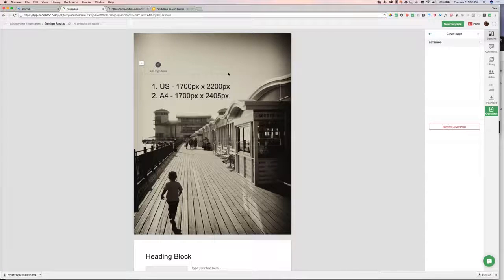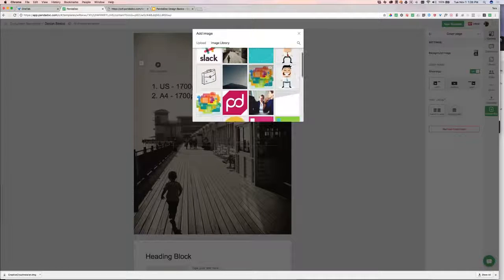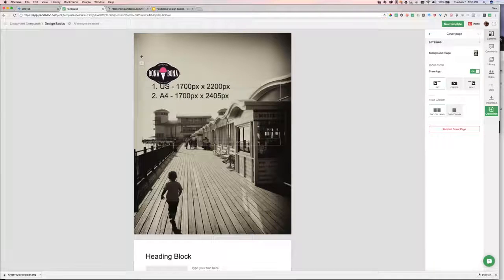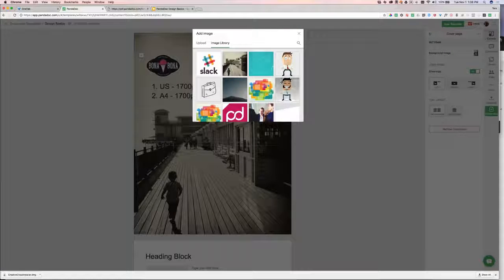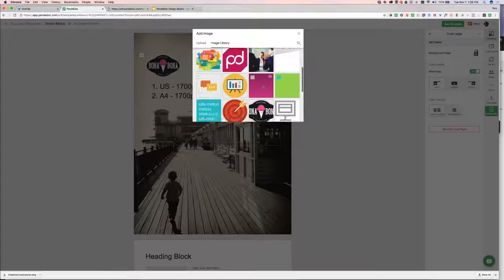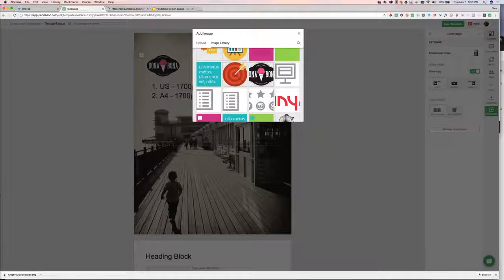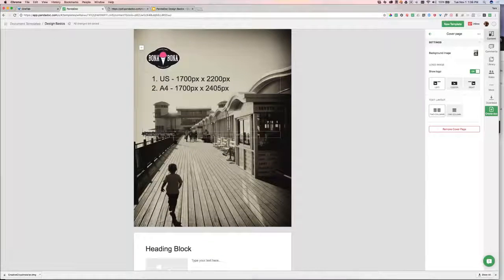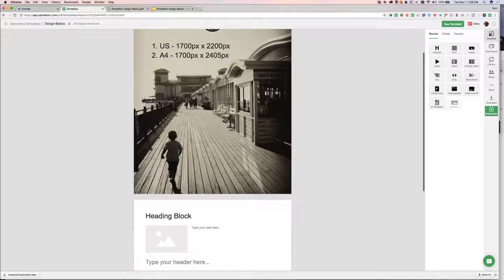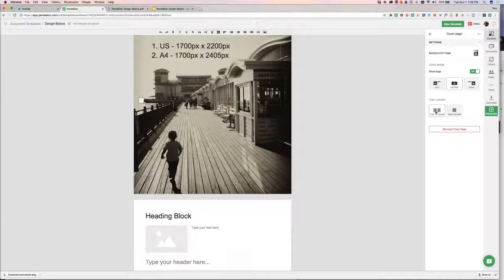Now here in the logo block, you can add your logo. I believe I have one in here already. And I'm using, if you notice, our image library. So you can have this enabled and you can save your images or store them here in your image library to use repeatedly instead of having to upload them each time. You can also set this to be left, center, or right. I'm going to place it in the center. And here on this text block, you can choose a 2-column layout or a single column.